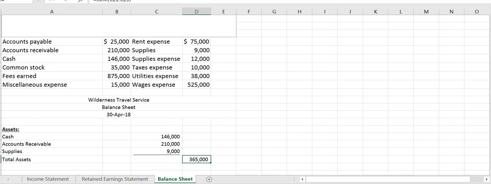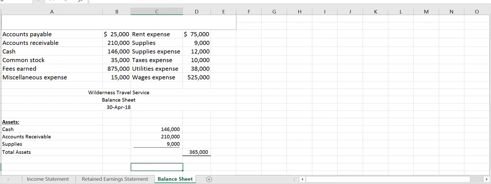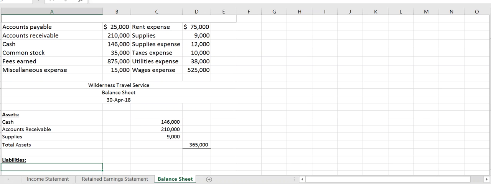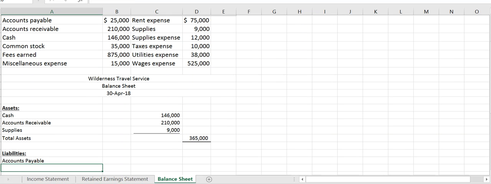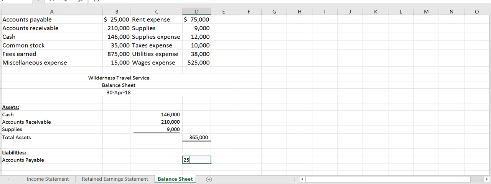And in total, we have $365,000 in assets. We're going to double underline that number because we're not going to add or subtract anything else to our total assets. Because again, our accounting equation is total assets have to equal our liabilities plus our stockholder equity. The next one is our liabilities. And our liabilities represent money or services that we owe to somebody else. So the only liability that we have in this case is our accounts payable. So it can go right into our total column. And we owe $25,000 for assets that we actually already have in our possession.